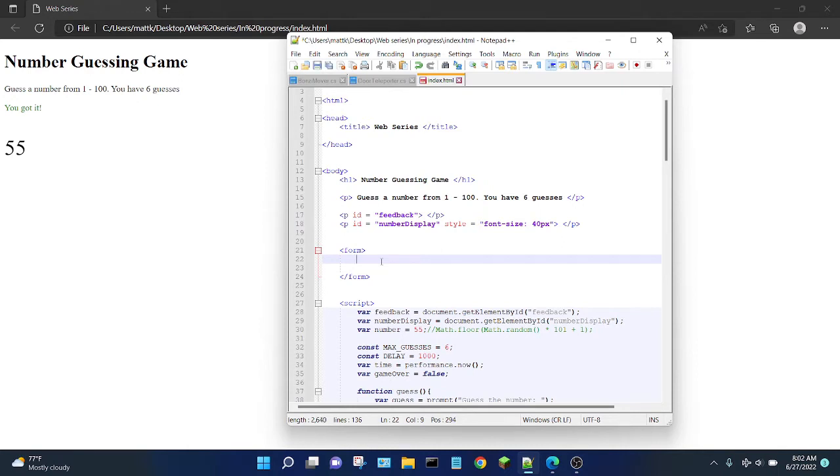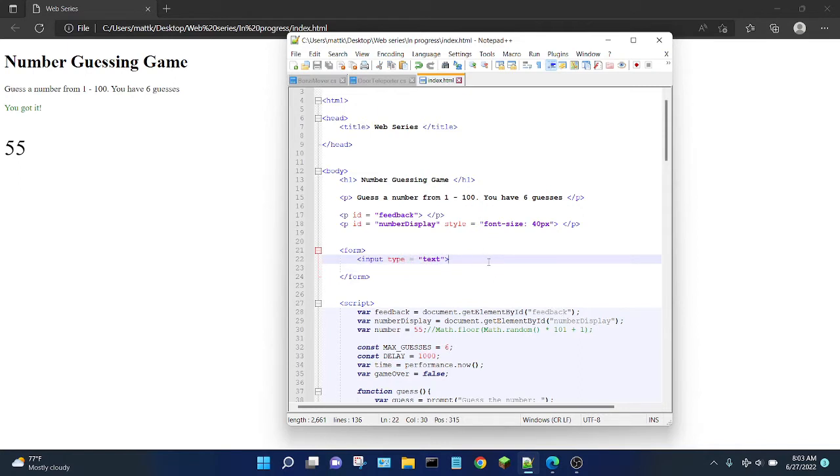Now to create a text box, I'm going to add an input tag, but the input tag needs a type attribute. When I say attribute, that's any of these things that appear inside of the HTML. ID, I think that's an attribute. Style, I think that's an attribute as well. Any of the word equals something, that's just an attribute of a tag. So I'm going to type input, and I'm going to make its type attribute text. And that is going to create a text box.